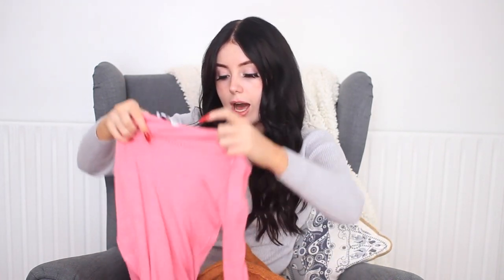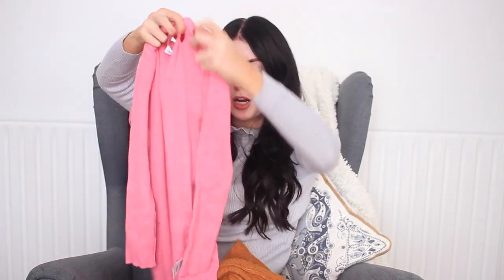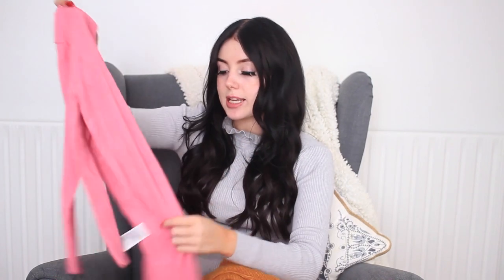The next thing I got is kind of a little bit out of my comfort zone, but it is from Warehouse again. It is a really pretty kind of hot pink top. It's got three-quarter length sleeves, a deep V, and it's like a T top kind of — with a little tie around thing, like a little ballerina top. It does remind me of a ballerina's cardigan top. It's really, really comfy and I'm a huge fan.